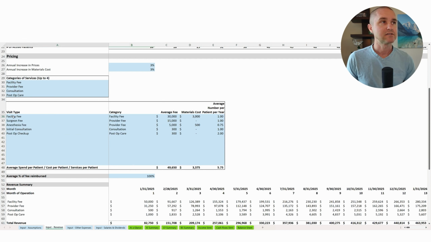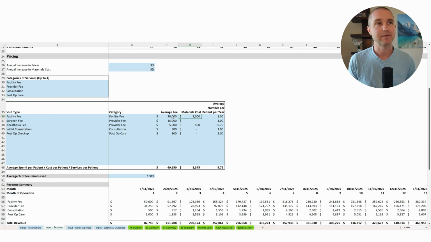in the pricing. So let's say we have a facility fee. Let's say the facility fee here is going to be $30,000. And we're also going to have some cost associated, material cost with the facility fee. So this could be where you have your supplies, materials, cleaning materials, materials needed for the surgery itself.